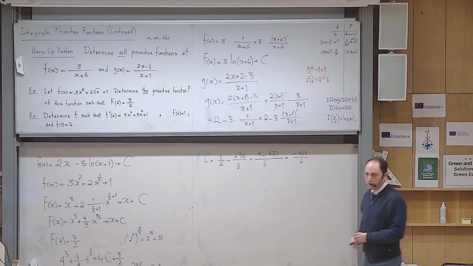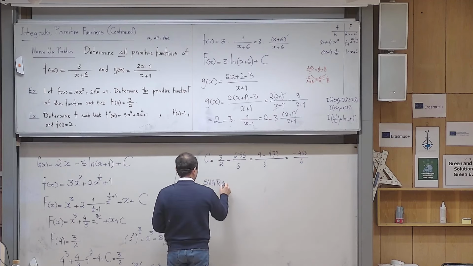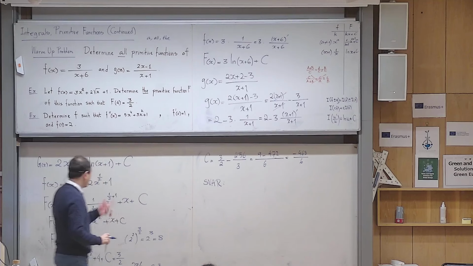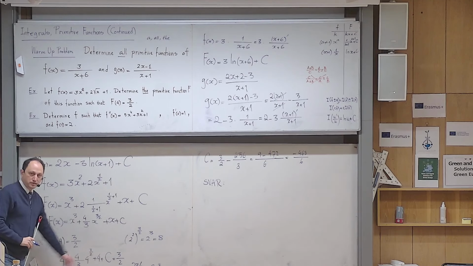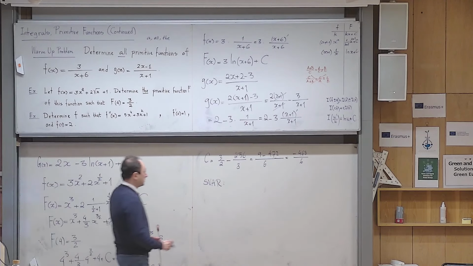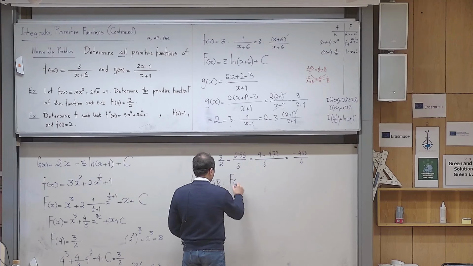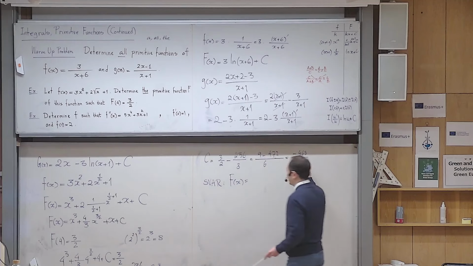That's it. Okay, and then you have to write this as the answer. So sorry for the numbers. I hope that I'm not distracting you. But the point is that you find all the primitive functions. You use that piece of information to find c. And when you find c, don't leave it. Especially in the national exam, you have to write this. So f of x is equal to what you see on the board with this c that you found.